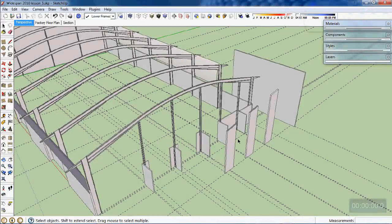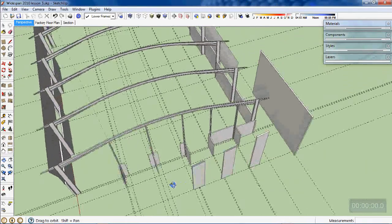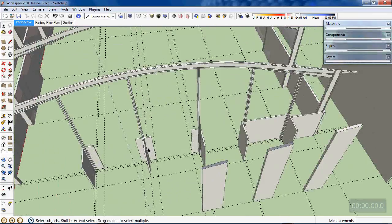So this is the layout of those 92mm framed walls there. I'll just put a nice view there so you can see what's happening. We'll explain a couple of them.